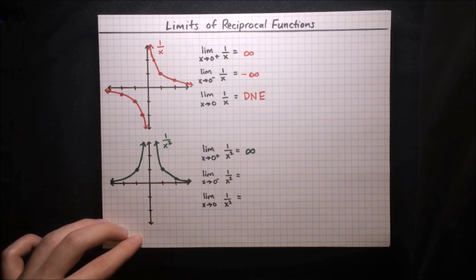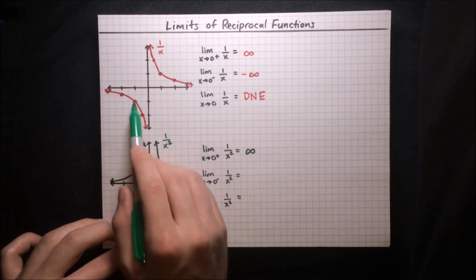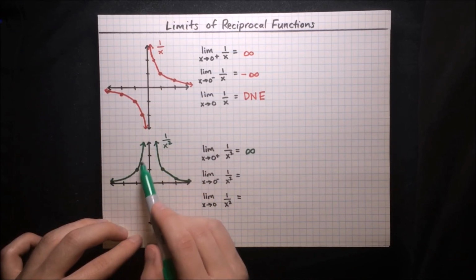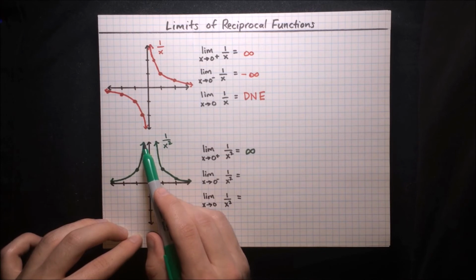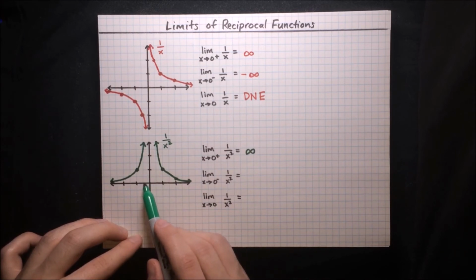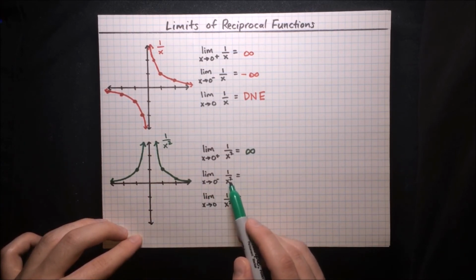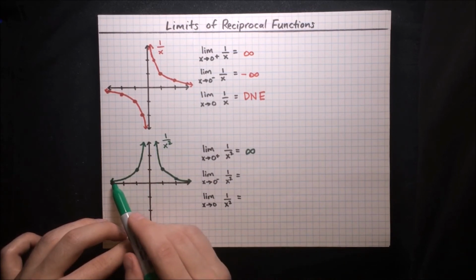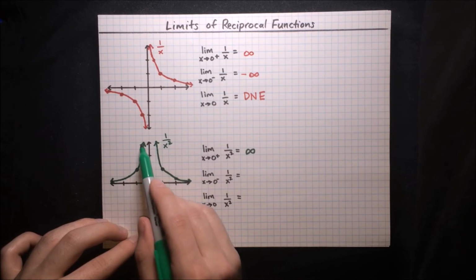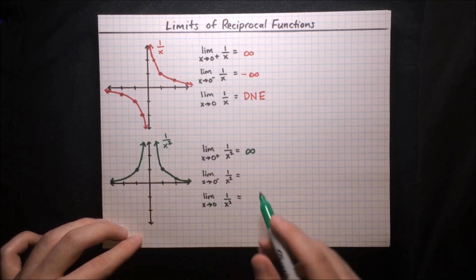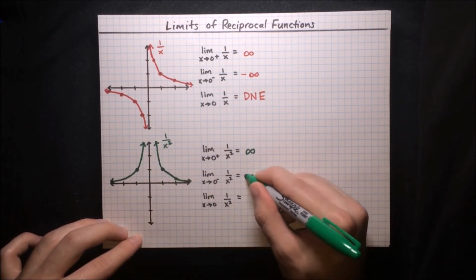Well, again, it's a pretty similar argument. x is getting closer and closer to 0, so x squared is getting closer and closer to 0, and 1 divided by a very small number is a very large number. But unlike last time, where the sign was negative, the sign this time is positive. And that happens because even when we choose a negative input value for x, since there's a squared on the x, squaring gets rid of that negative sign. So the overall result is positive, and we see the function approaches positive infinity again as x approaches 0 from the left. So this limit is also positive infinity.